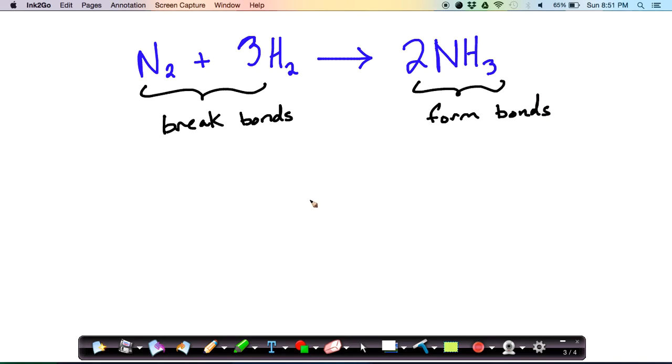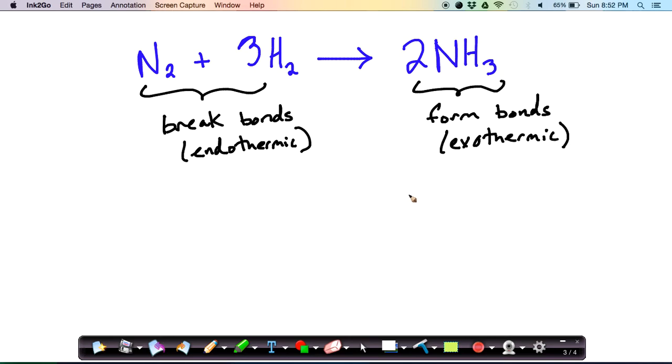And so in terms of bond energies, breaking bonds, as we saw earlier, is an endothermic process. So when you break a chemical bond, you're going to have to input energy. Energy is going to be consumed in that process. On the other hand, when bonds are formed, energy is released. This is an exothermic process. In bringing the atoms together to form a chemical bond, you're lowering the electrical potential energy of the system of atoms, and that difference in energy is given off to the surroundings in this case. So this is an exothermic process. Energy flows out of the system.